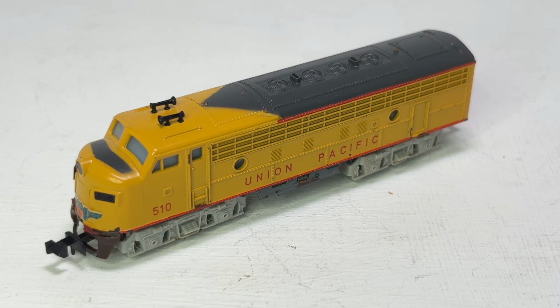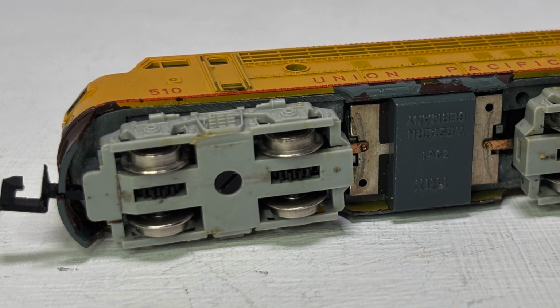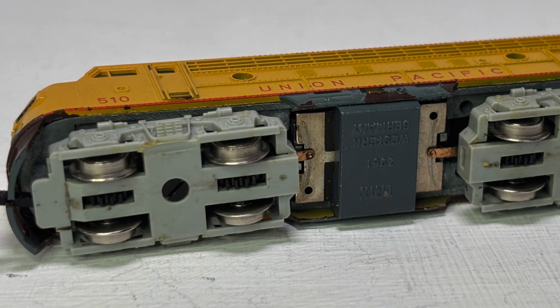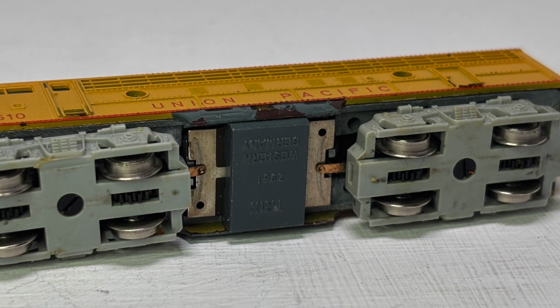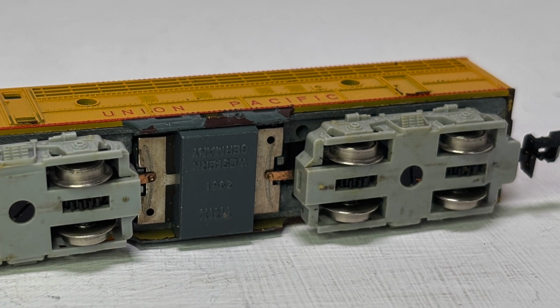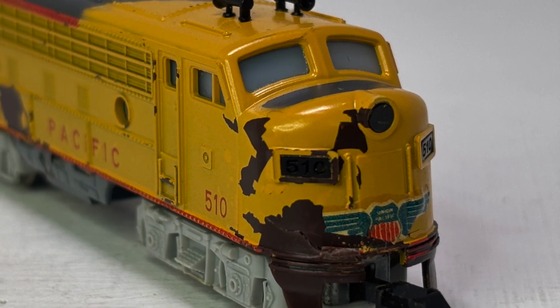So this N-scale model of an F7 diesel locomotive, the Union Pacific 510 from TRIX, I think it's a bit of a mixed bag. The mechanics are really good. The motor seems to work fantastic. It crawls along at a really nice speed, and even though this is quite old and probably a bit unloved, it still worked without any problems at all. And I loved the lighting at the front of the locomotive. It worked very well. But what's really letting this model down is the paintwork.